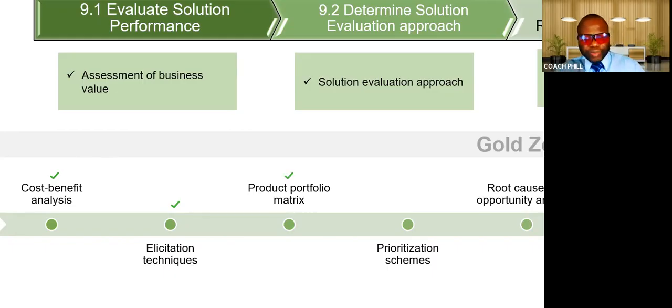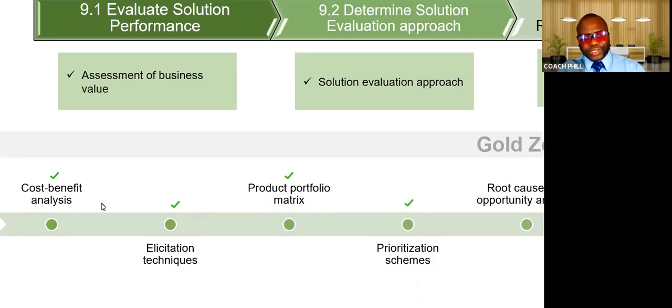The next one is product portfolio matrix, and this is a market analysis quadrant. It's a diagram that is used to qualitatively analyze products or product lines. One axis reflects market growth or demand for product from low to high, while the other reflects the market share of the organization from low to high. The matrix provides a quick visual way to evaluate which products are meeting or exceeding performance expectations in the marketplace, also known as a growth share matrix.